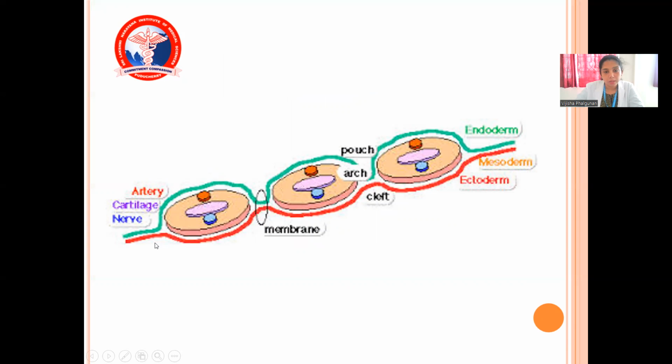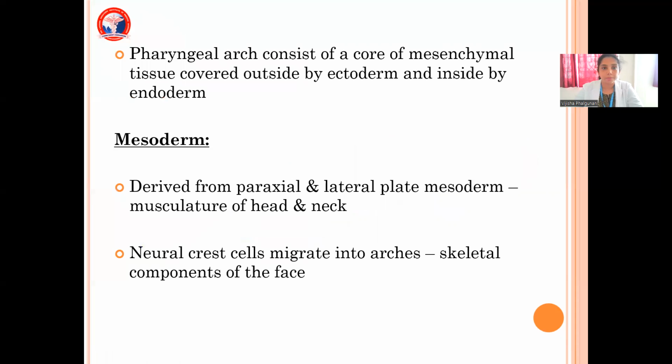Okay, so this is your ectoderm layer. This is your endoderm layer where your foregut is going to be formed. And between the ectoderm and endoderm, you have the mesoderm. This mesoderm is going to get thickened in the form of rods. This is a section, that is why it is seen as a circle, but actually it is a rod-like oblique thickening occurring all around the future pharynx.